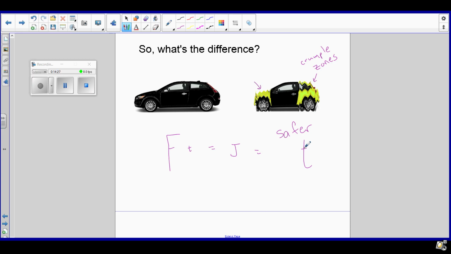If it takes longer for this vehicle to come to a stop, the force felt by the passengers is going to be much smaller. So while this vehicle looks great in the end, the kinds of injuries that you would see with this type of vehicle, because the force internally is so great, are things like whiplash. You hear about the seatbelt holding you in, but your head flying forward, and that can be really painful, can be really debilitating type of injury.